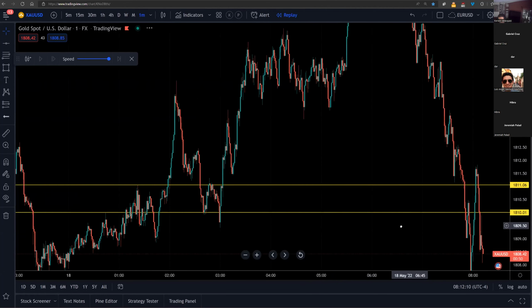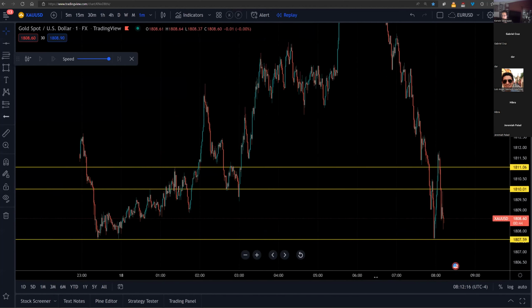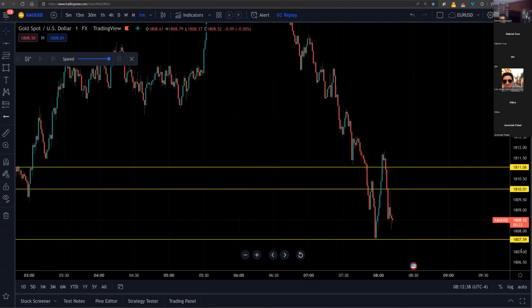One of these days, I want to talk about buy limits, sell limits, basically limit orders, because it's really important in gold, especially when gold tends to play from specific areas. It's a must to have buy limits and sell limits. It's good to understand how those orders work, because gold tends to respect the key levels really nicely.